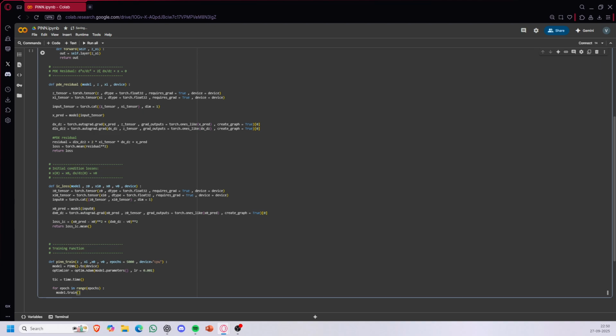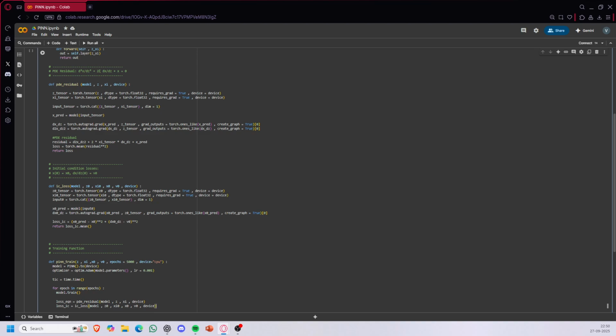After we call model dot train, we define the loss equation, which is the PDE residual function that we previously defined in the last video. Residual equals model. So here is the residual of the PDE. Here is the initial condition boundary loss.